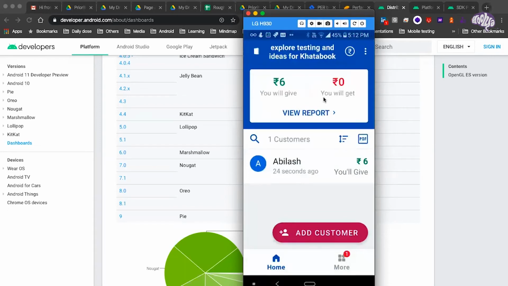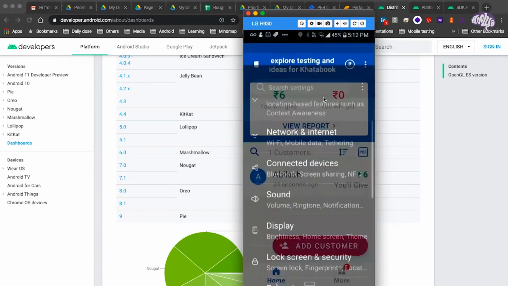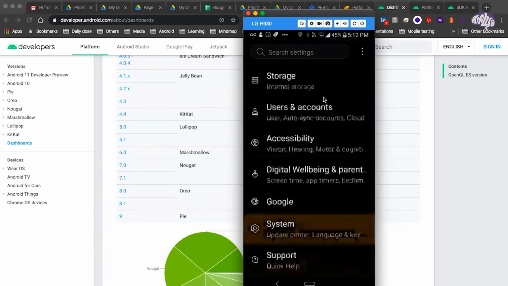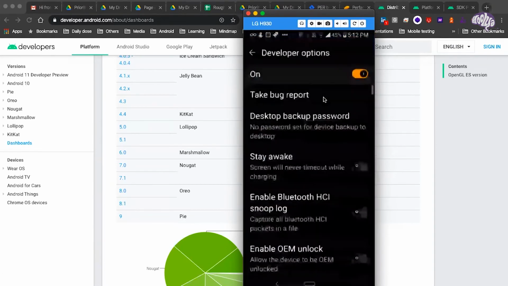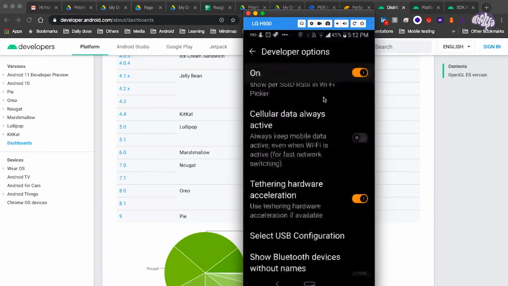So we just came across some observations. I'm going to write down these observations and send them to the Khata book team also. I think Sukanya is there. She has been watching it. She has the records of all the tests that I've done. So we'll also look deeper into a lot of other things. Also, I'll take about 10 minutes to walk you through all the other developer options that we can use to be able to test the application. So we tested functionality.